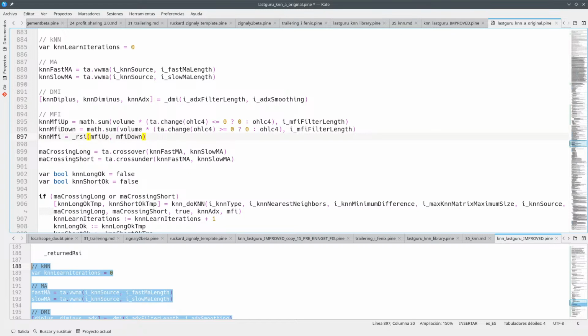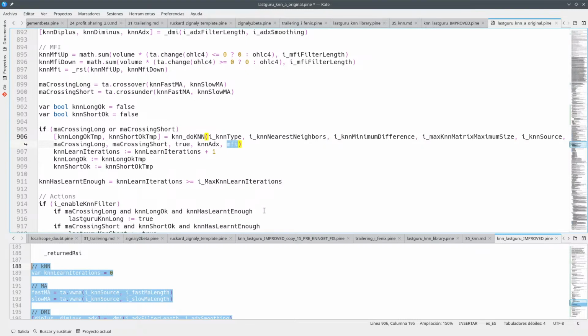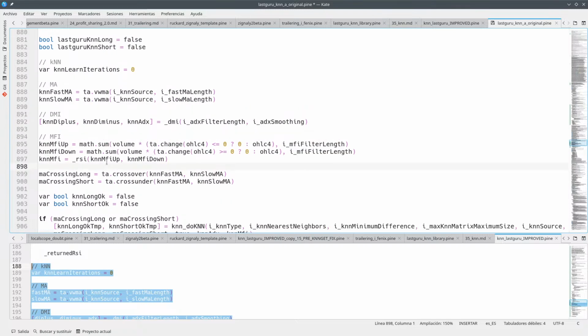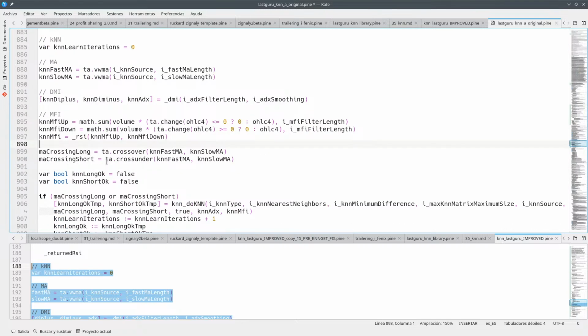So KNN up and down, this is up, and this is down, and this is the KNN MFI, so we use it here. This is using the volume OHLC4. Okay, and then filter length. We could even set this as the source for MFI on our settings if we wanted to, but I don't think it's quite needed.